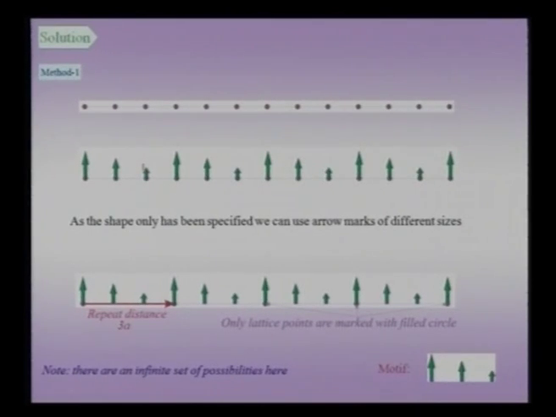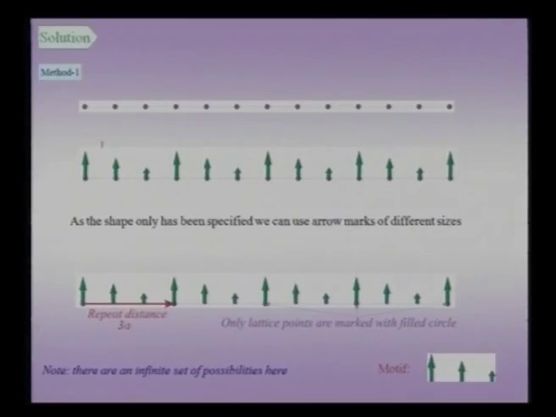Having done so, I will go back and pick my first arrow, make a copy of that arrow and put it in the next lattice point. I will make a copy of the arrow which is medium sized and put it on the point next to it. I will pick my smallest arrow and put it on the point next to it. I will do this process ad infinitum along the positive x direction and along the negative x direction to obtain a crystal. Now clearly this is not truly a 1-dimensional crystal because it's got a motif which is extending into the 2nd dimension, but this is a nice illustrative example to understand the basic concepts. So let us try to use a familiar language of crystallography to understand the crystal we have just generated.